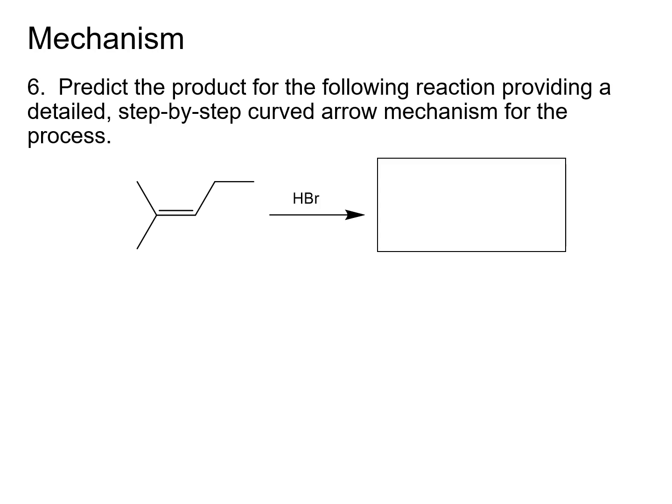If you had trouble seeing how the products were generated in the last question, this is giving you the full curved arrow mechanism to show how exactly we're generating our final product. So to get things started here, we know that our hydrogen is going to add to the position that has more H's. The bromine is going to add to the other position. In order to get this started, let's go ahead and draw out the bond between our hydrogen and bromine.